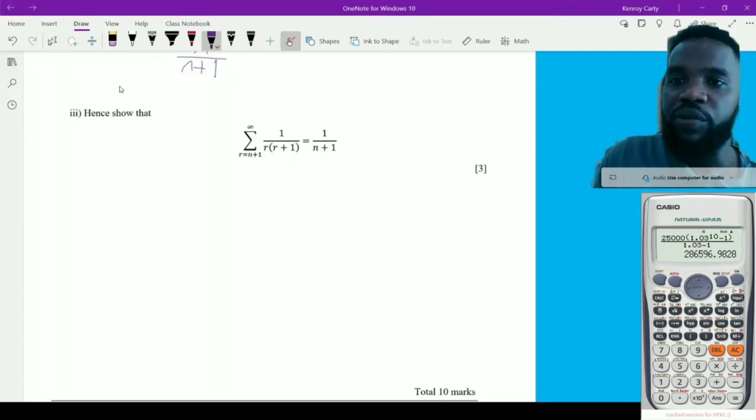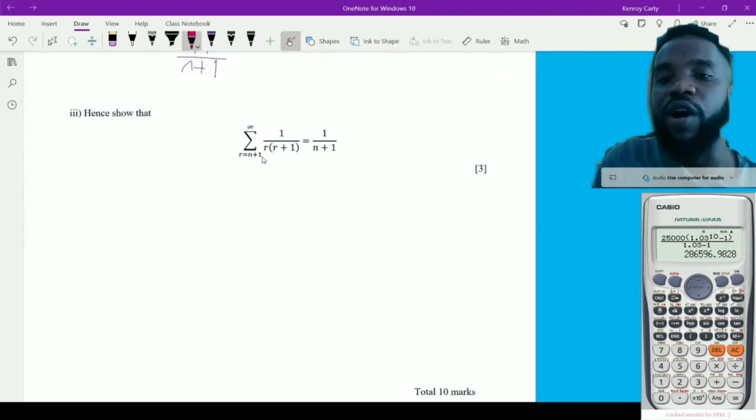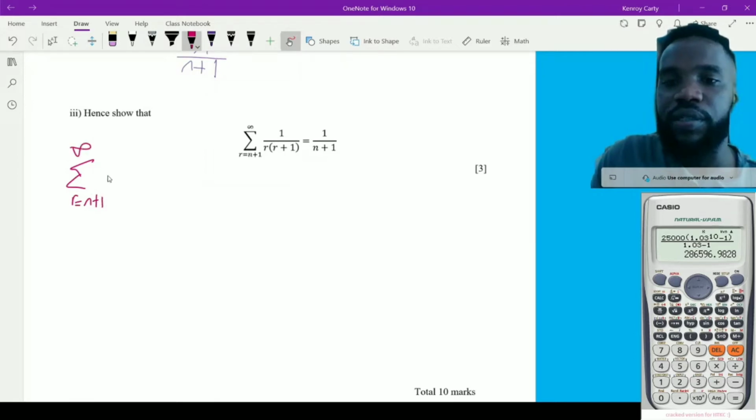Of course, I'm going to need what I did just now to do that. But let us say the formulas as we have them, the sum of any expression starts from r equal 1 and it sums up to a point. That is what we found the formula for, from 1 up to any point. The problem with this is that this is not starting from 1. So I have to make it start from 1. So I'm going from n plus 1 up to infinity of 1 over r into r plus 1. So what I'm going to do, I'm going to have to rewrite it, go from 1 up to infinity.